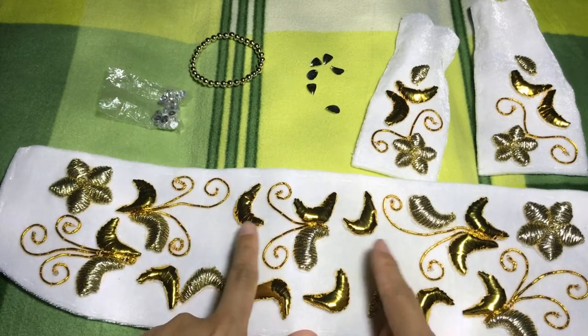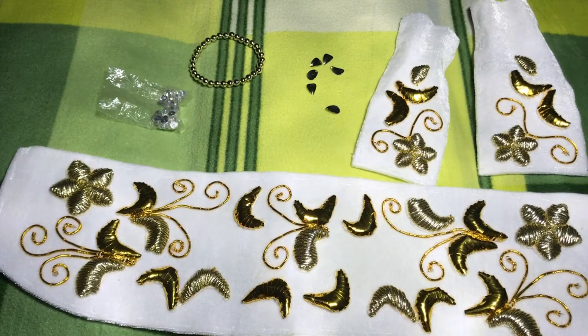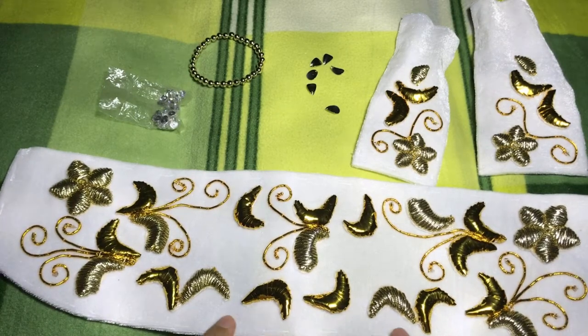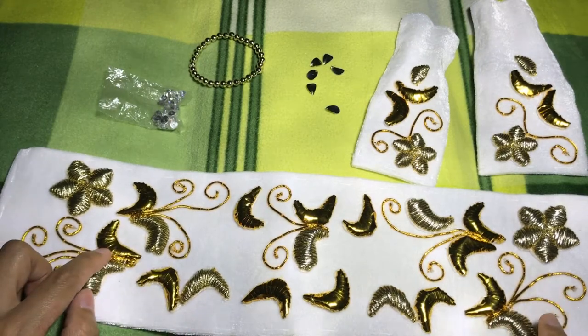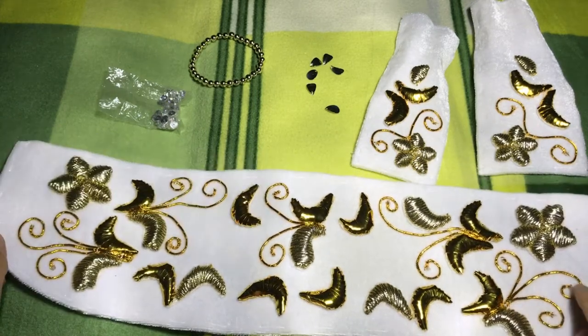Gusto ko mag-add ng additional na symbolism para kay Jesus. Kasi itong symbolism na ito is balance between Jesus and Mary. Obviously, kay Mama Mary yung flowers. And this represents the leaves and the vines. Sorry naman, namiss ko na daw mag-cannulate. Hindi pala veins, vines. Ayan, vines.